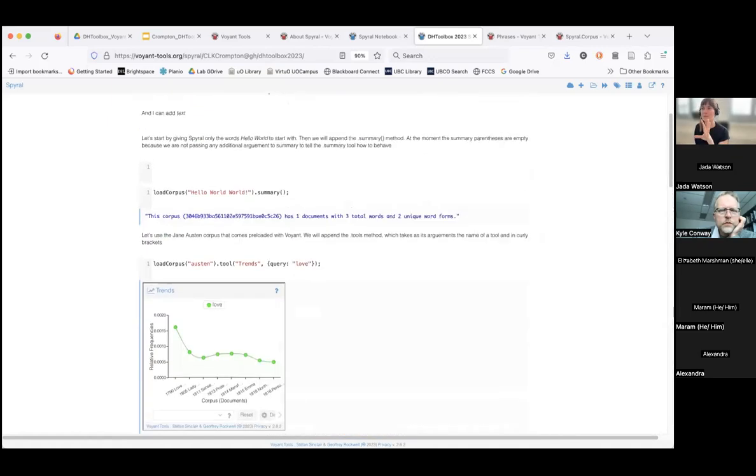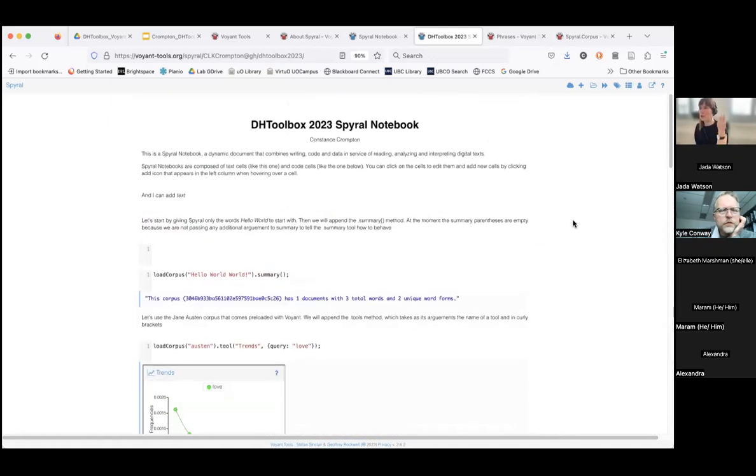So that's my rundown of the things you can do with a Spiral notebook. This format is common to other notebooks as well. So if you have an R notebook or a Jupyter notebook, you will see these kinds of blocks of code and text, and these persist. It can be so useful when you go away and come back, and all your documentation for yourself is right there with things you can run. It's also very helpful for teaching.